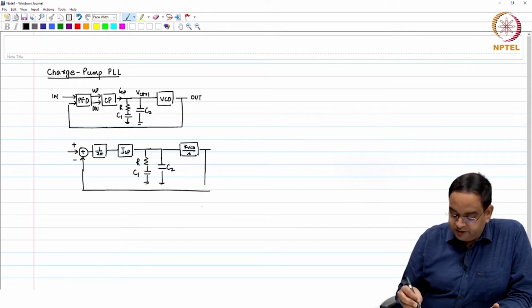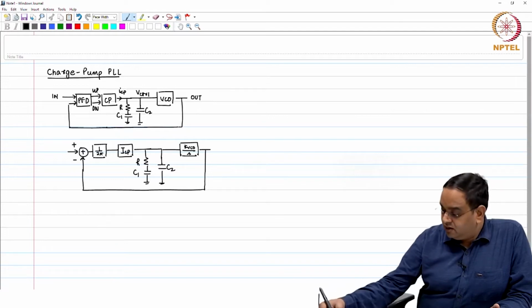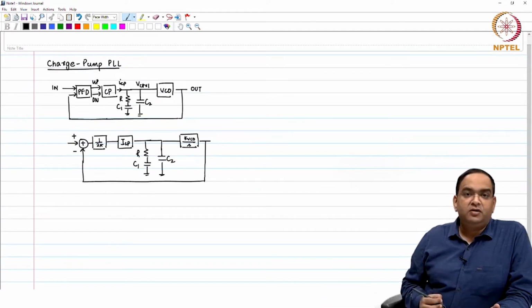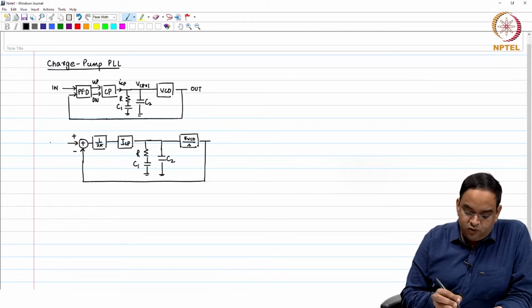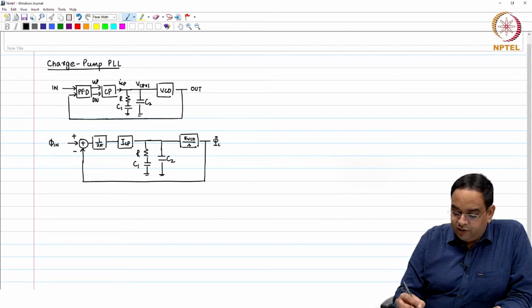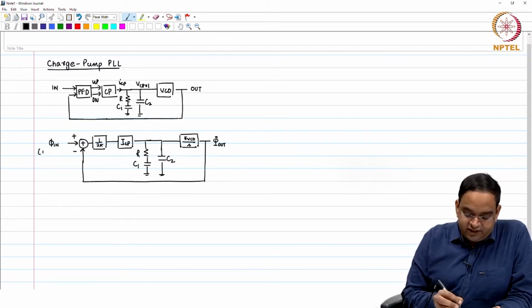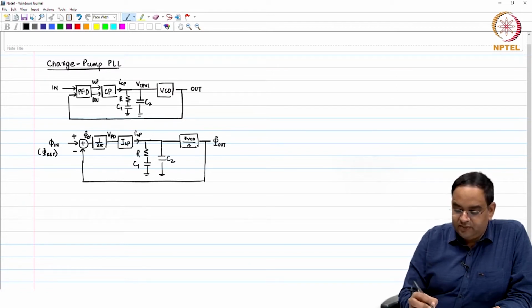I want to show the difference between this PLL and the PLL where you have frequency multiplication. Actually, the procedure remains the same for the design of the PLL, finding all other components. The only thing which changes is the loop gain. So, here we considered phi in and phi out. This is often also written as phi ref if this is the reference frequency. So, you get phase error here, and then the output of the phase detector you can say this is VPD, and this is small ICP, this is V control.